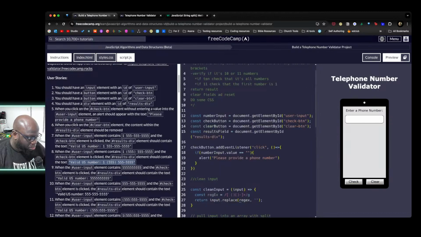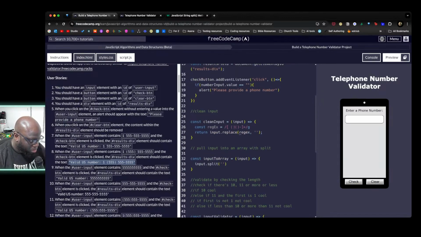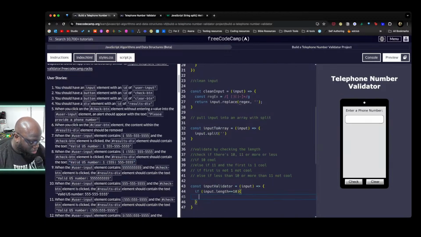Actually, what I want to do with that, I'll just say return. Yeah, I don't have to repeat myself 2 times. I don't care. I'll refactor. Return.